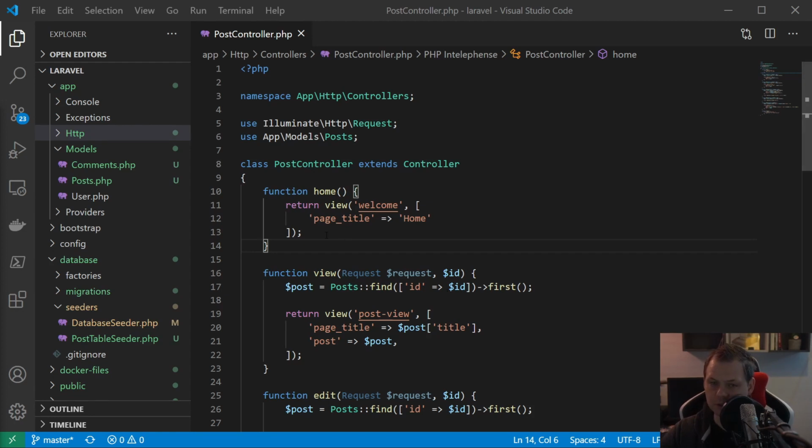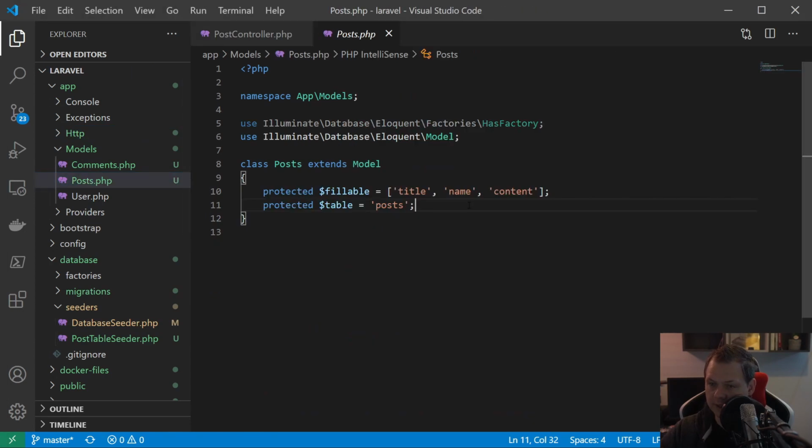So the first thing we're going to do is go into the models and Post, and inside here we want to say that one post can have many comments.